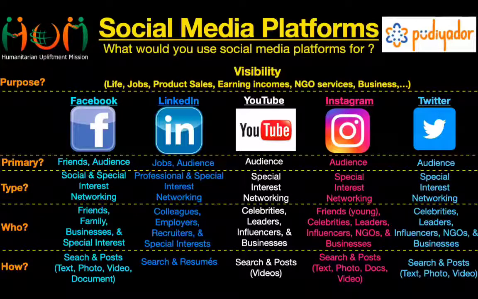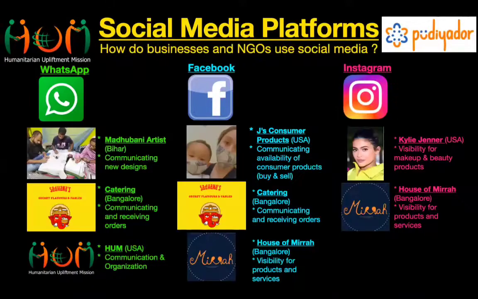Almost all of these allow you all the things that you can do on WhatsApp. You can post messages with text, photo, video, documents. But the thing about all of these that is different from WhatsApp is you can do a search on everybody else's message. You can do a search on other people's posts. You can do a search on other people's things. So those are the key things to understand in social media platforms.